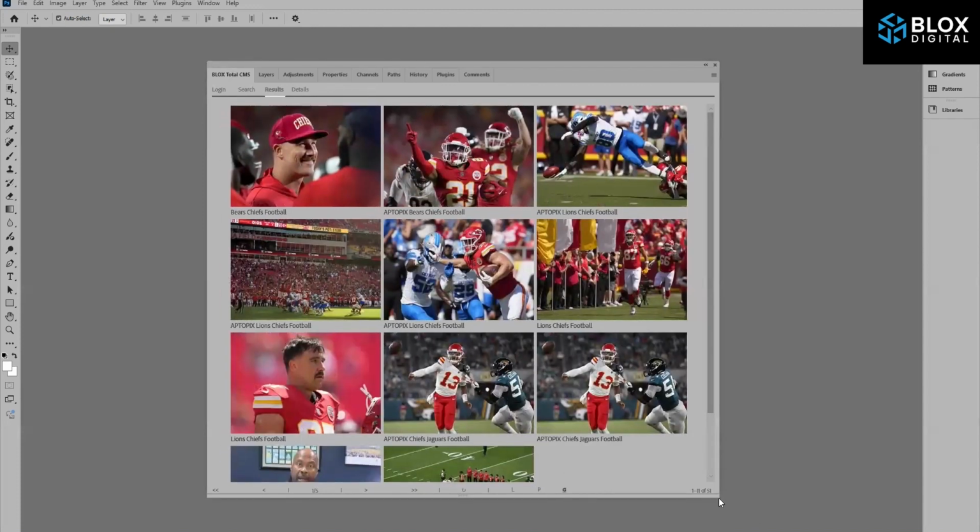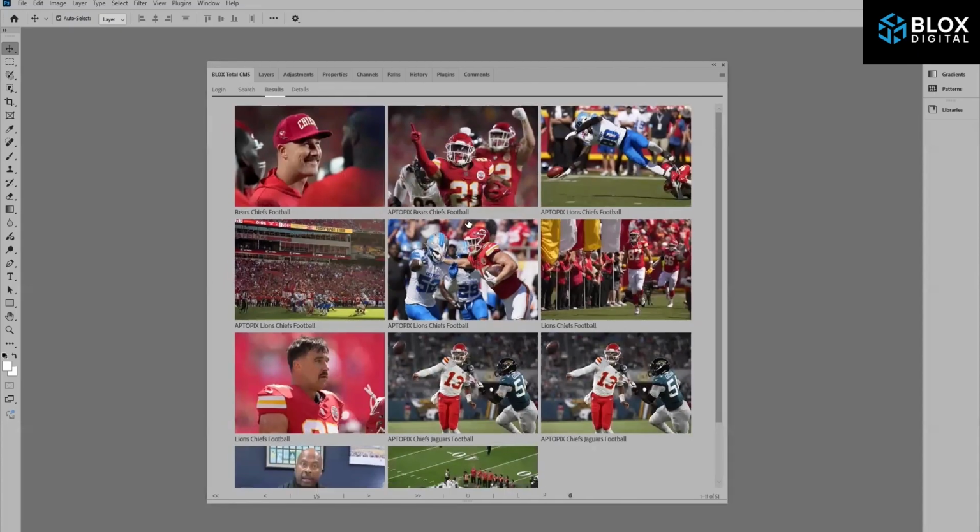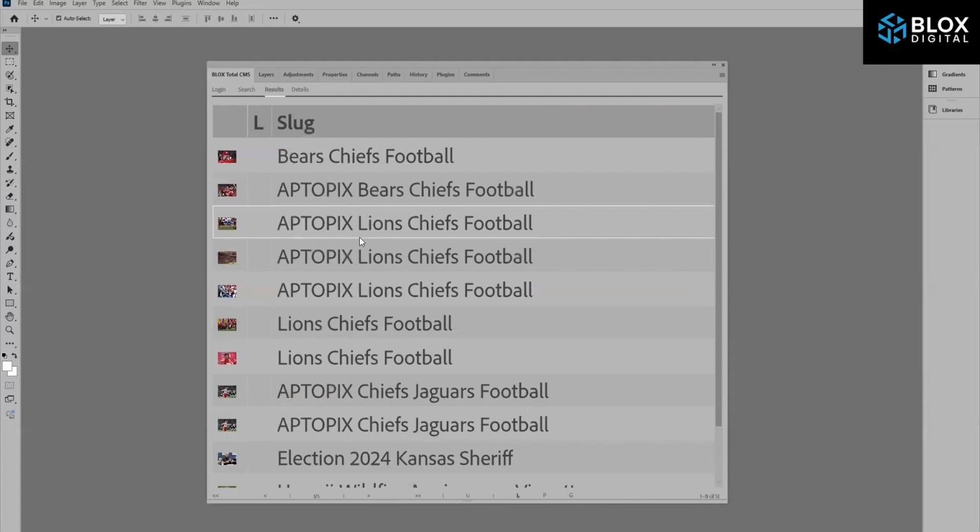You can also expand this dialog. Again, if you're working with dual monitors, this is where you could drag this dialog over to your corresponding monitor to clear your working area. So again, we have 3 different viewing options here to be able to select an image. I'm going to go back to the list view here.